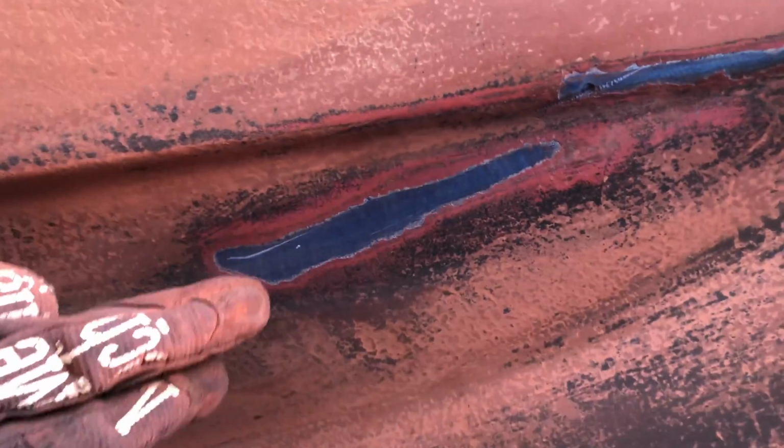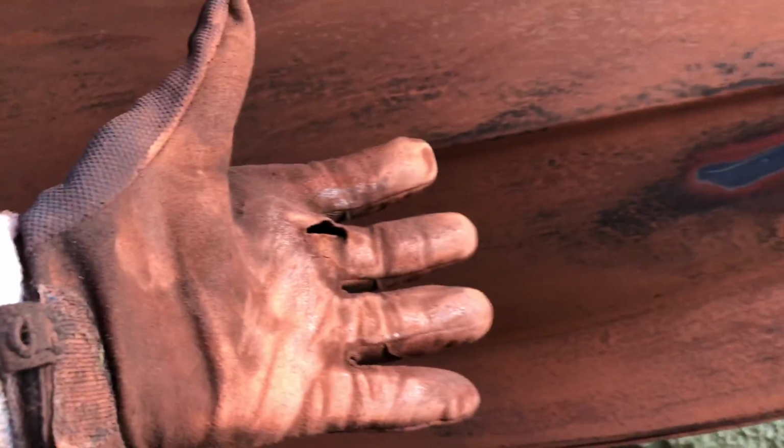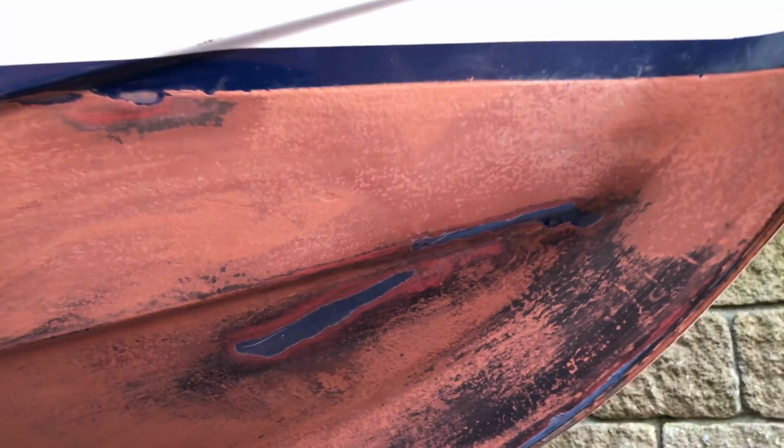The areas, you can see, I feathered in all the edges. And areas like this on the waterline where it was chipped off as well, I feathered in the edges. You can see how much dust is on there now, look. So what I'm going to have to do is give it a wash off now.